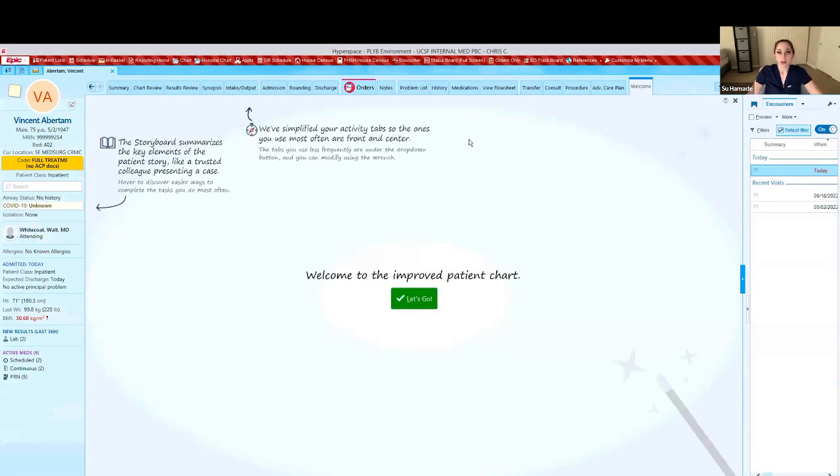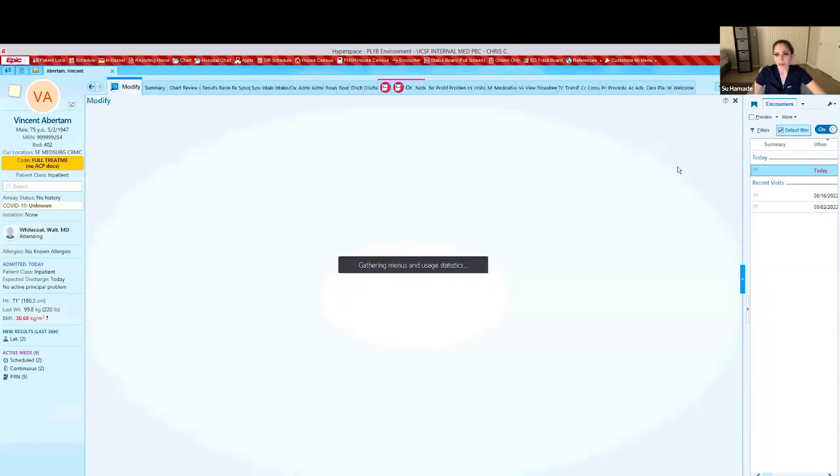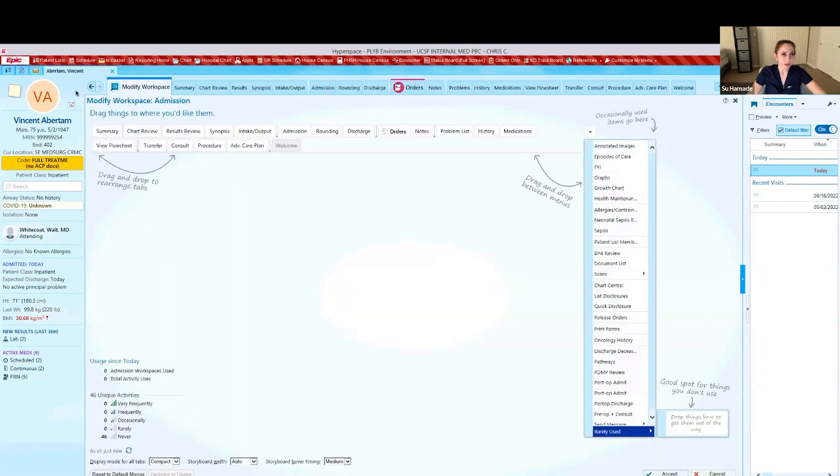Okay, so you're gonna find your groove, and you're gonna find which order you like to chart review in the morning. But what I will recommend you do, and you can edit it right here. Do you see this hammer right here, or this tool? I don't know what you would call it. I would recommend that you can change these in the order that you use them.